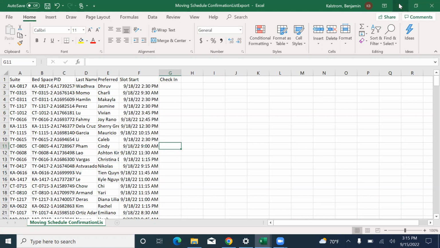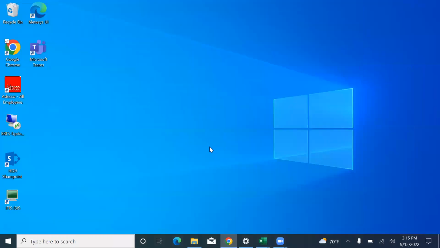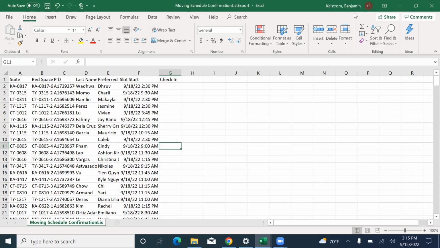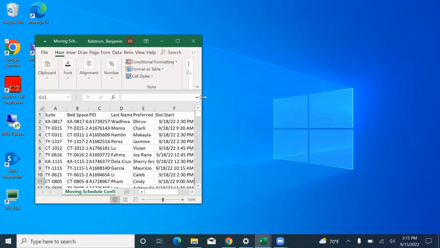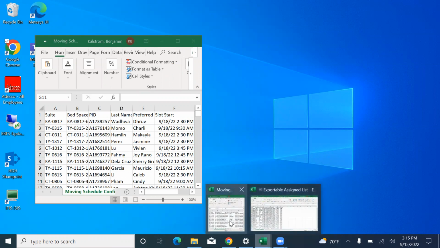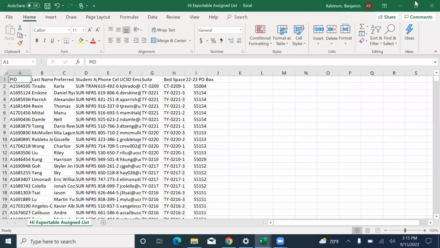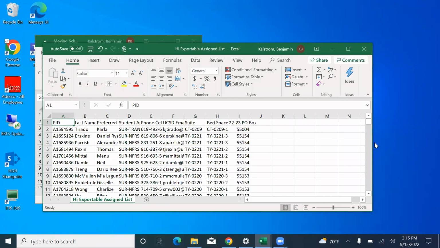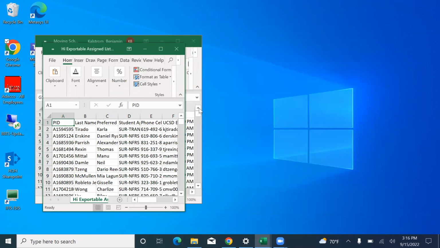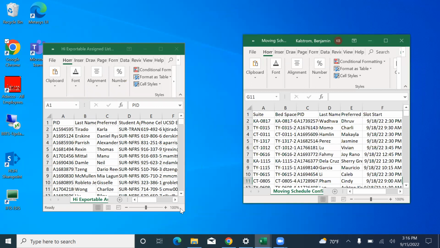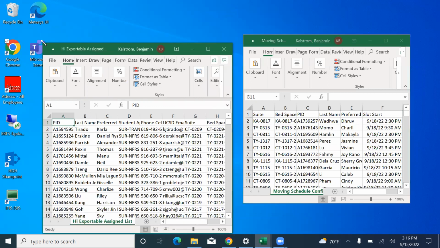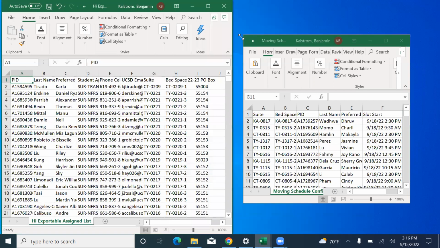All right, so now that we have both of those together, we're done with Mercury for now. We want to place them side by side. And what we're trying to do is simply get the move-in times that we see here onto the other document where it has everything else that we need for the student. So this one here has everything included, their PO box. So we want to get it to where they each take up half the screen. Here we go. And then expand it. There we go.